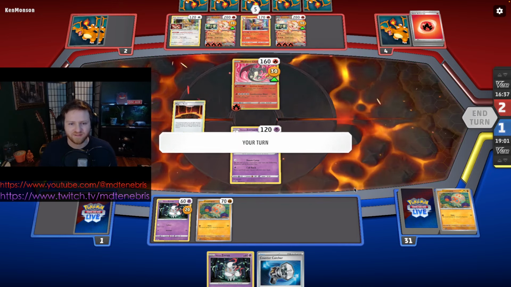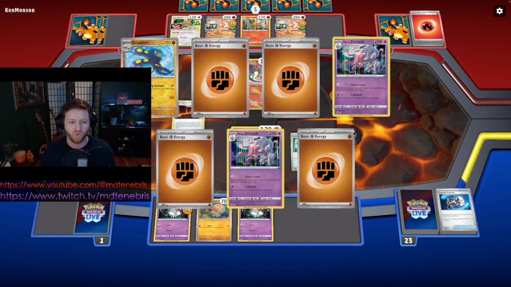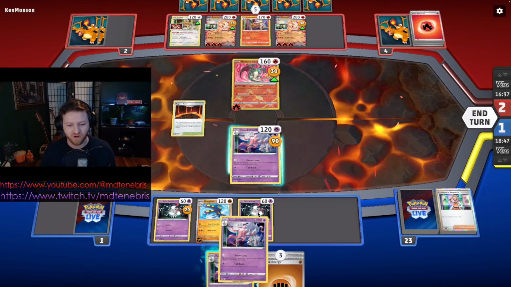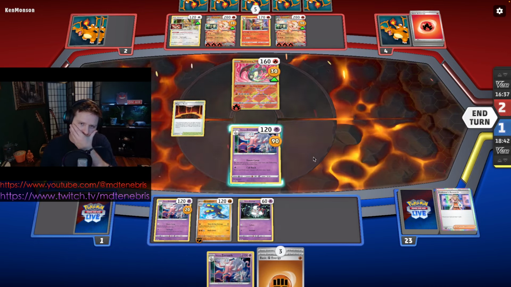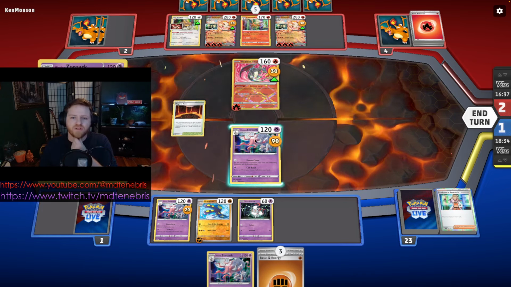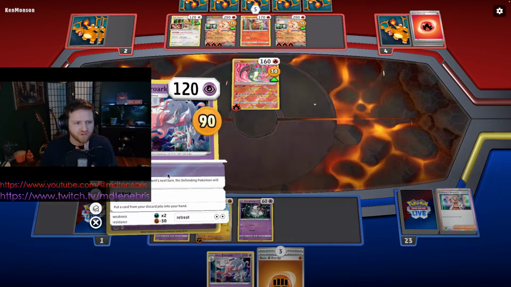All right. Wow. Okay, Professor's Research. Let's go. And we got a Grapploct. We got an energy. We got 2 Hisuian Zoroark. Can put it on here. So he does have the Burn Brightly. If he attaches another energy, he can retreat. We've only got the 1 attached right now, so we're going to go Doom Curse here.